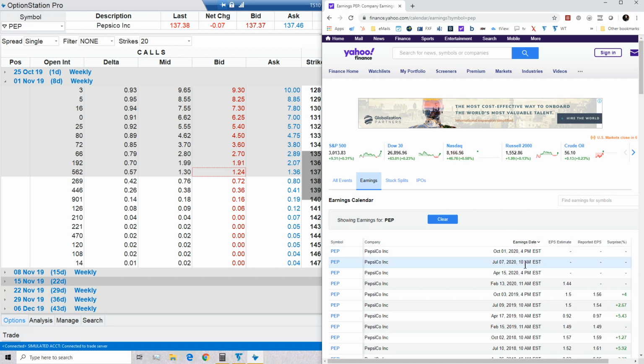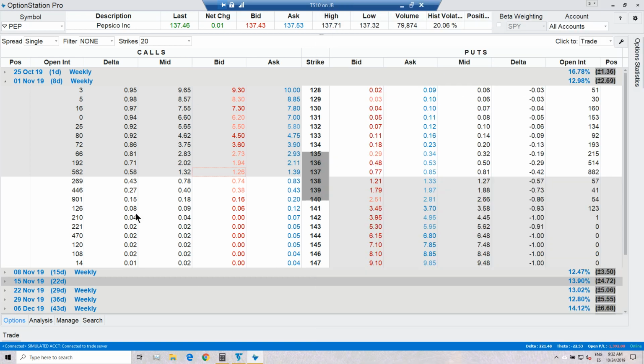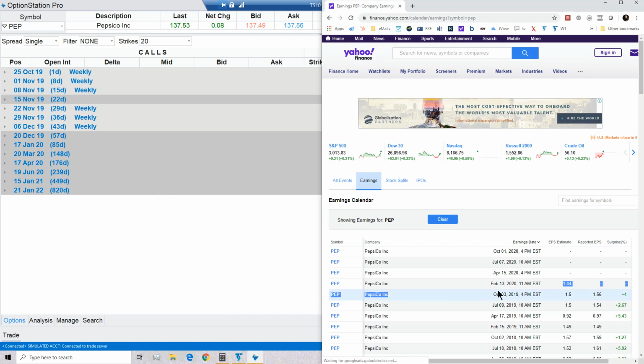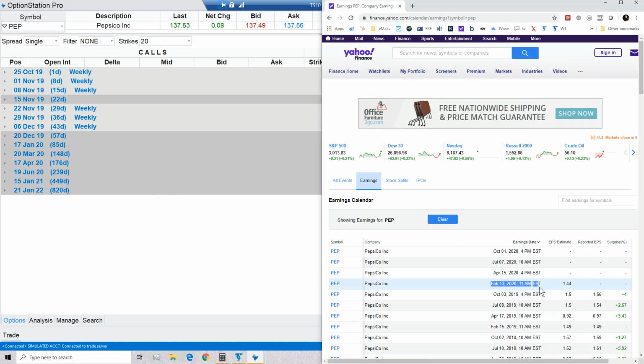Okay, so February 13 is the earnings date for Pepsi Cola. So normally you would want to look at an expiration date aligned with either the calculation that we do for the time to target or the earnings report. In this case, there is no February. We got January and March. So of course you cannot use January.